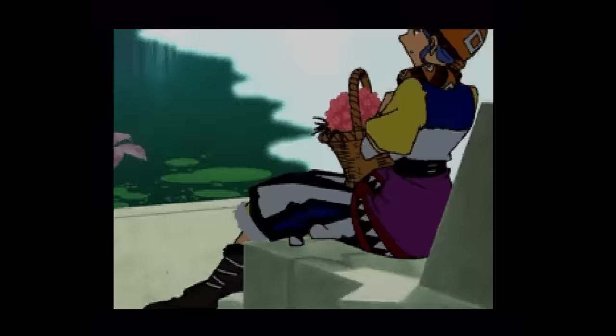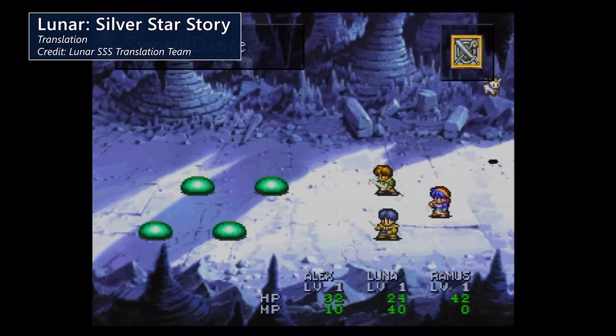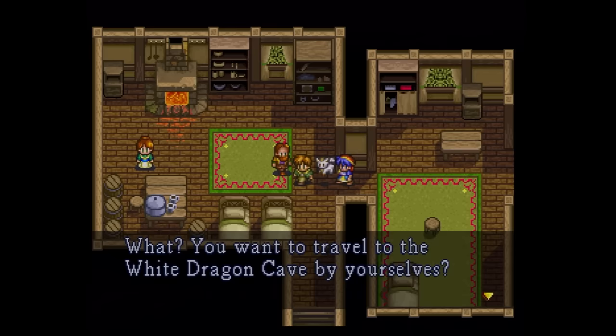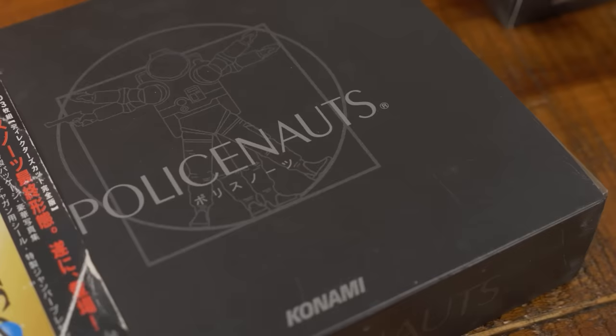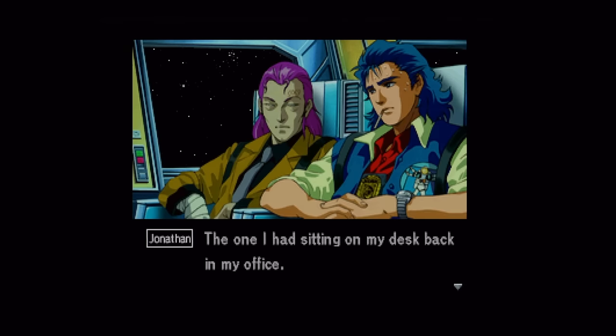Lunar Silver Star Story was remastered for the 32-bit generation from the Mega CD originally, but we only ever received the Working Designs release on the original PlayStation, so this is fantastic news for Saturn fans. Oh, and how could I not mention Policenauts? This is effectively Hideo Kojima's follow-up to Snatcher, the legendary graphic adventure. As a graphic adventure, however, this one would have been difficult to enjoy if you don't speak the language, but now, like the rest, it's fully playable in English right on your Saturn.